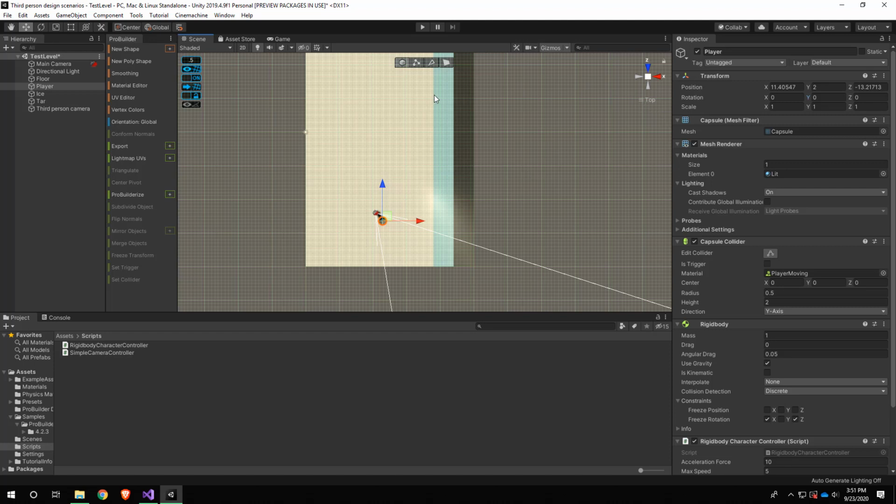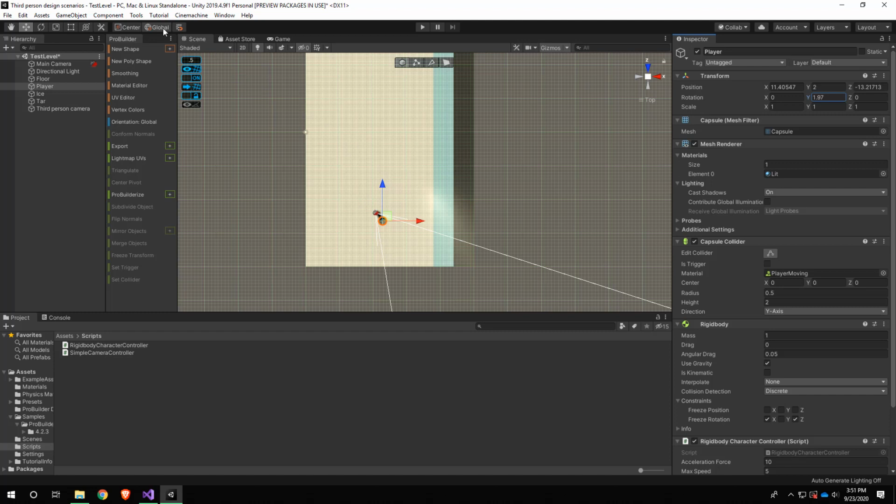Now, right now, no matter how I rotate my player, so I'll just drag his Y rotation value here, you can't really even tell that he's rotating because the move tool is always facing the world forward.